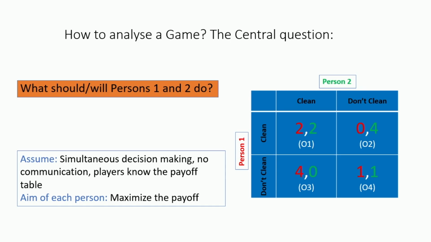So let's make some assumptions. The usual ones are that you should make your decisions simultaneously, with no communication. Players know this payoff table and so on. We can relax them, but for the moment, under these strict circumstances, each agent would try to maximize this number, because that was your preference, right? These numbers are written according to your preference, which essentially you want to maximize. So how do you do that? That's the central question of games.